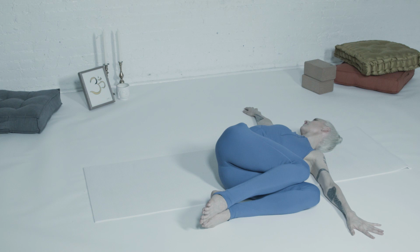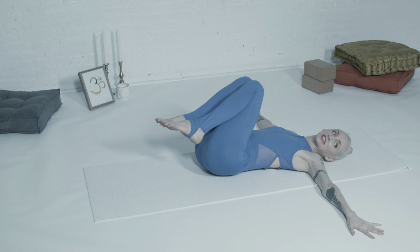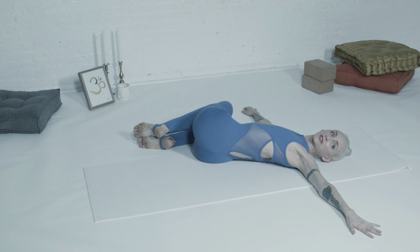Now bring your knees back to the center and extend your knees over to the right side. Turn your face to the left. Reach through your right index finger this time, keeping your shoulders down. Try to feel the stretch from your right index finger across the front of your right shoulder and throat, extending to the left nostril. Close your eyes if you like. Concentrate and visualize this line to go deeper into the posture.